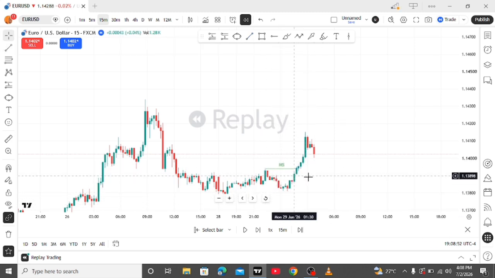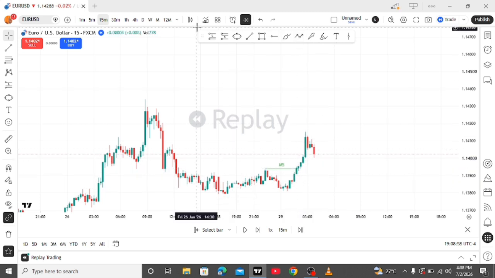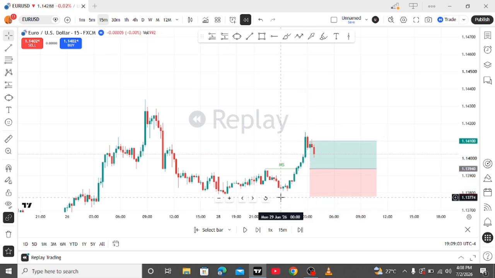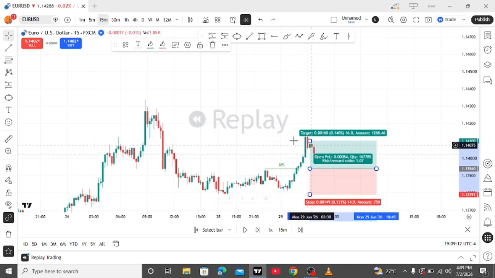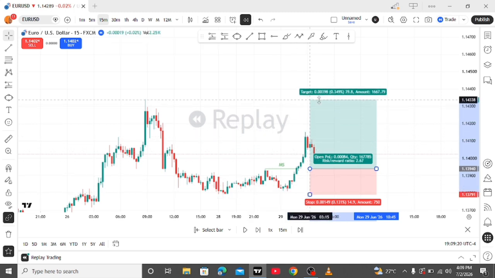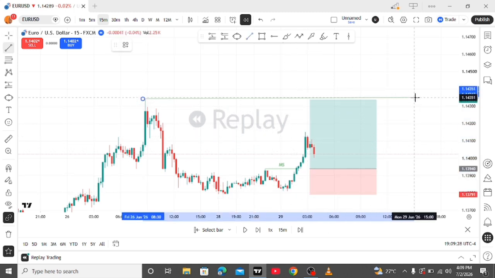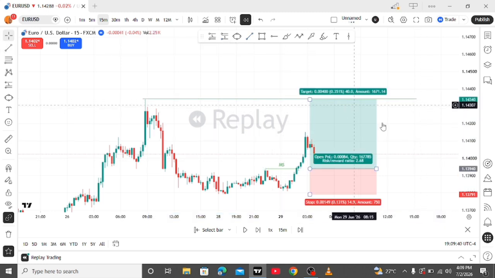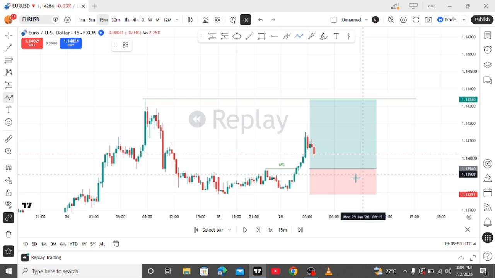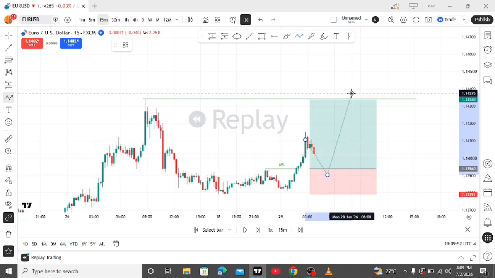So now we have to wait for the market to retrace down to this area at least before we can enter for a long position. This same area where the market shift was. Our stop loss goes below the recent low, and I'll take profit at the next swing high. This is our swing high, so this is where we raise our take profit to, because that may be the next exit point of the market. So this is what we're expecting, the market to come down and then go straight to our take profit.